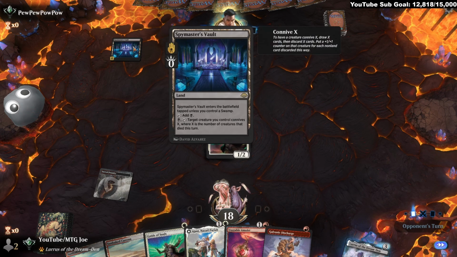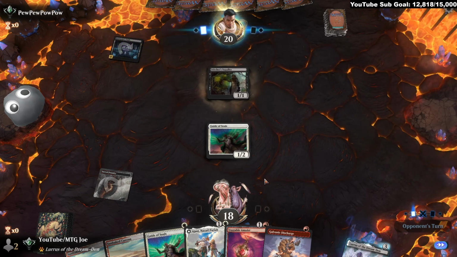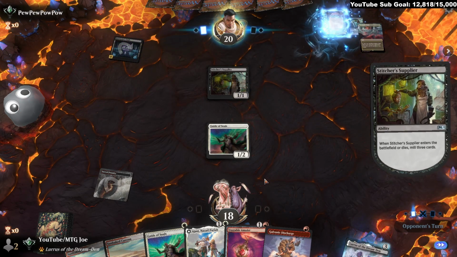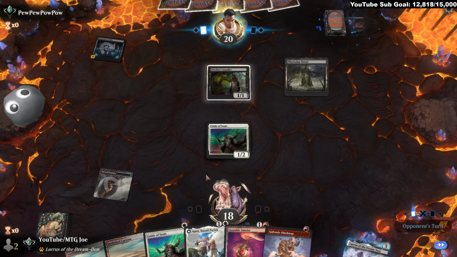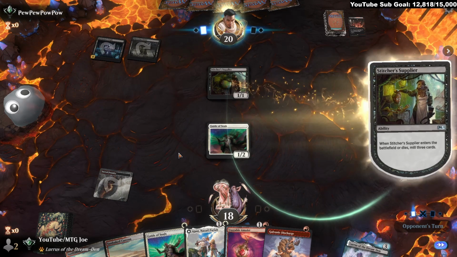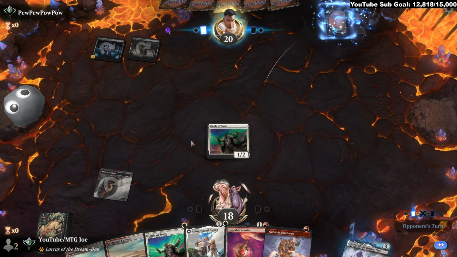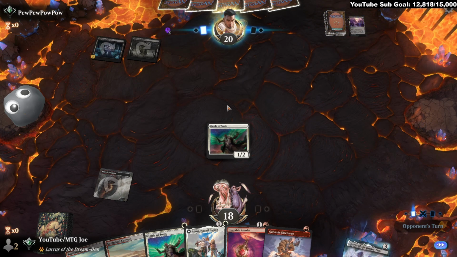Target creature you control connives X, where X is the number of creatures that died this turn. The Stitcher Phyrexian Tower value. Follow up.